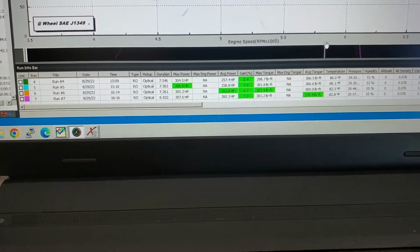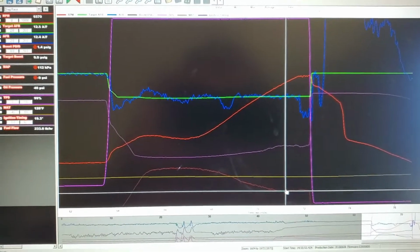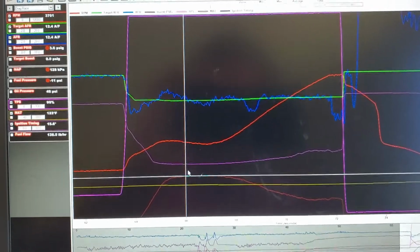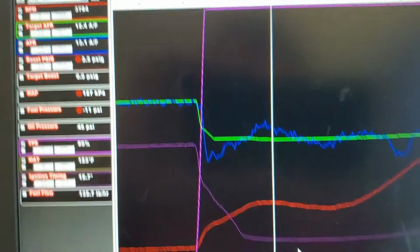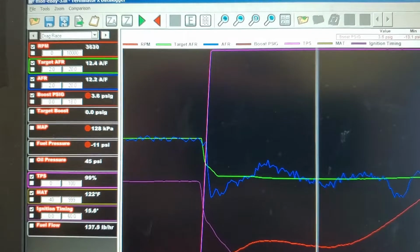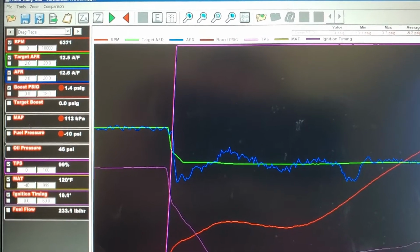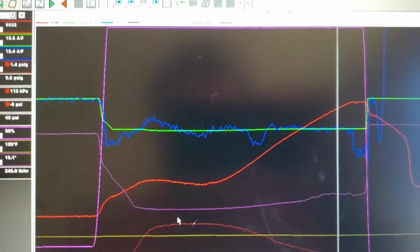In the data log, you can see this bottom line down here is boost. And let me click on that guy. You can see the RPMs and stuff. All right, we're at peak boost right there at 3,700, 3.5 pounds. As the RPMs go up, you watch the boost drop off all the way down to 1.5 pounds. So it went from about 3.5 to 1.5 pounds of boost.